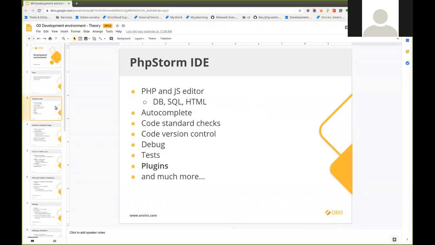So first of all, we all in Oro use PhpStorm IDE, and we really recommend you to do the same. And we use this actually for nearly everything right now. I used to work with MySQL and Postgres, and I was using Workbench for MySQL and pgAdmin for the Postgres databases.